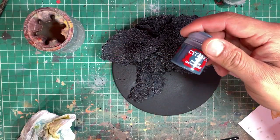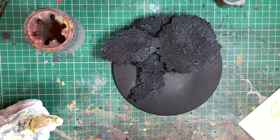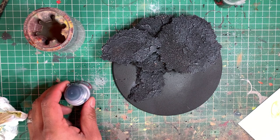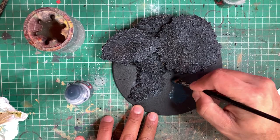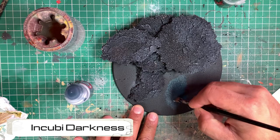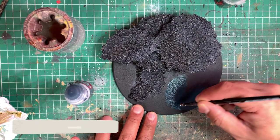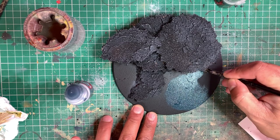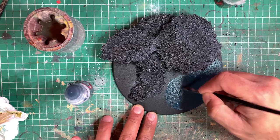Next thing I'm going to do, I'm going to take some Incubi Darkness. And I've got a large base brush, and I'm just going to cover this area here. This is where I want my swamp to be, so I'm just going to mark it out roughly. We're going up to it with more texture, so you don't need to be too accurate on this right now.